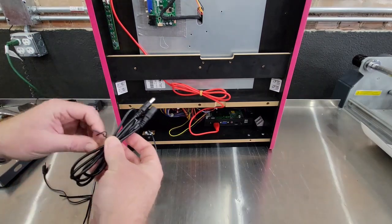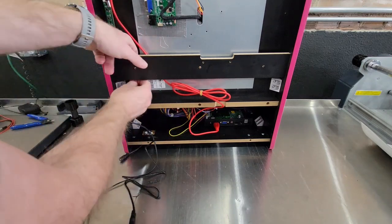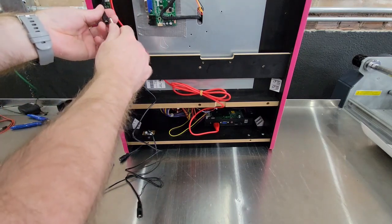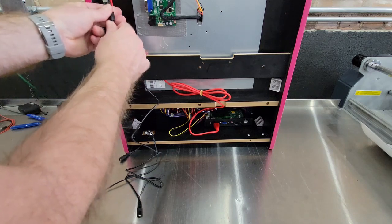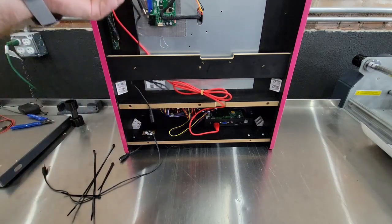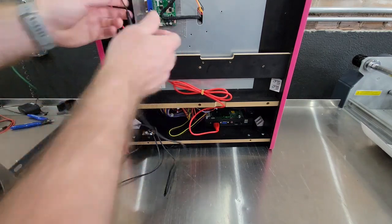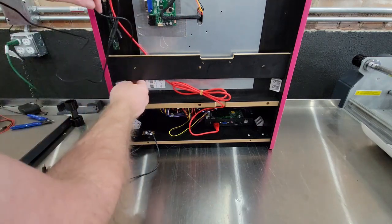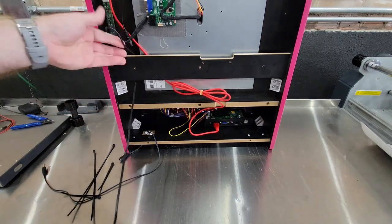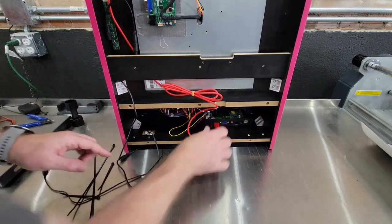This one, connect it to this. Actually run it through there. Oops. I'm going backwards here. I am going backwards. Click onto the Y. Go down. And then plug into the Pandora.